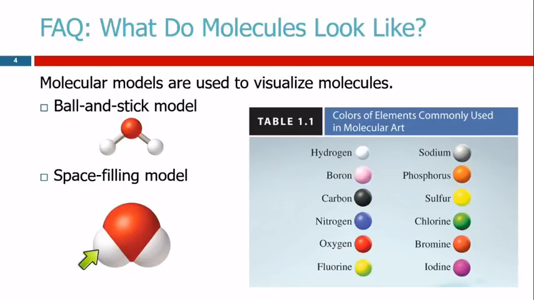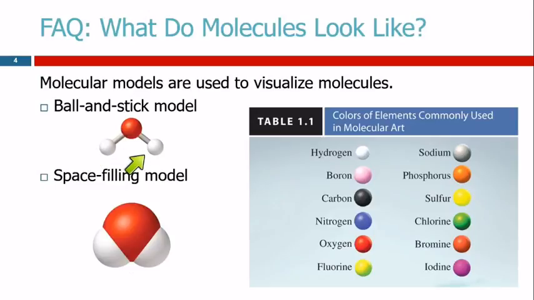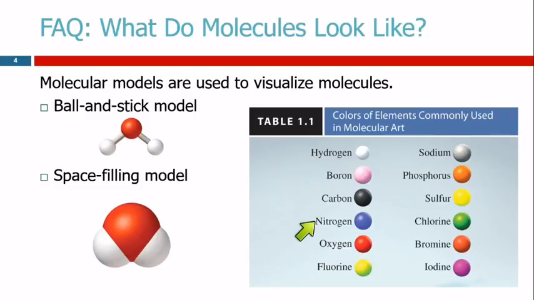We use the balls and the sticks. The space-filling model is probably a more accurate description of what the molecule would actually look like. This is a model of water, H2O — one oxygen atom and two hydrogen atoms. It would actually look more like this. This is useful for some applications, and the other is more useful for other applications. We tend to use color to indicate what kind of atom the different atoms are. Hydrogen is generally represented as a white ball, carbon is black, oxygen is red, et cetera. You don't need to memorize that, but just be aware that the colors do have significance.